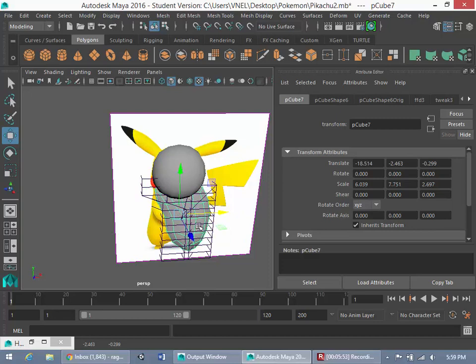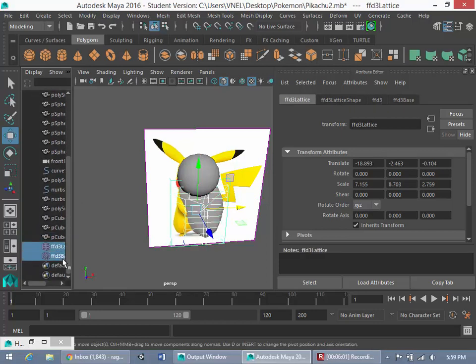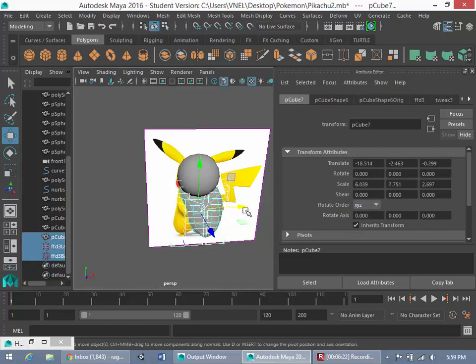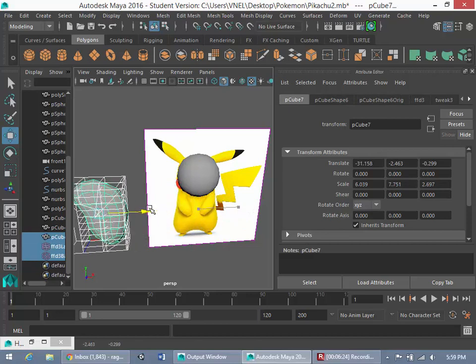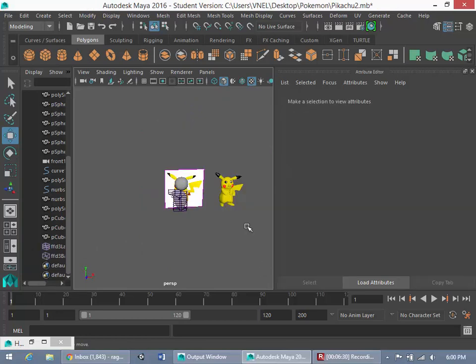So one thing that you have to be mindful of is if you're in your outliner here, what you could actually do is select the lattice and the lattice base, don't forget, because the change in the mesh is actually calculated from the difference in the base, which is a lattice applied. When you hit that lattice button, it makes the lattice base and the lattice deformer, and the change between those two when you maneuver the deformer is actually what's changing the mesh. But if you select those as well as your cube here, or your cylinder now, let's say, your sphere, right, now we could move this anywhere we want without the deformation coming off. So that's one quick note on that.